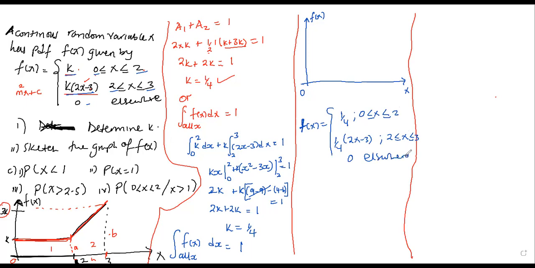Let me use this to plot the graph. A quarter shows that this is f of x. It is independent of x. So initially f of x is a quarter. But this a quarter runs from 0 up to where x is 2. So it will run as a straight line up to x is 2. When it reaches 2, it becomes a line with a gradient 2. When you have a line with a gradient 2, it is a positive gradient. So it will have a shape of this kind. That's how a line of a positive gradient looks like. But this will stop at what? At x is 3.